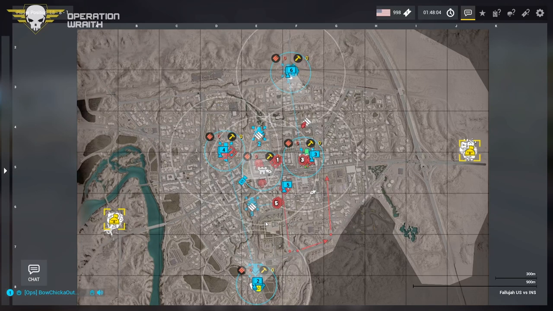So we will have the same negative afforded to us of them knowing our exfil location. Once exfil is called, check your six, check everything in front of you. They could already be at our exfil, so keep that in mind. We've split the platoon into two squads, element from the north, element from the south.